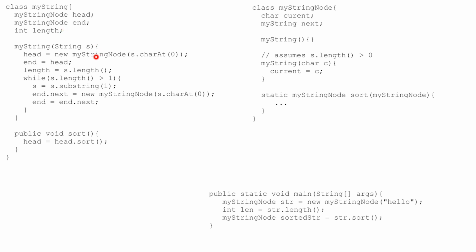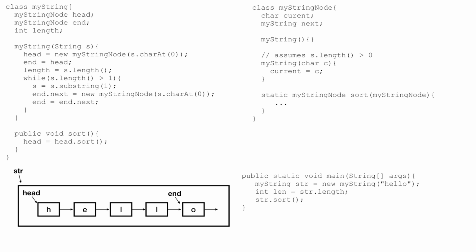And our constructor now does all the work. Our constructor in myString, rather than the constructor in the node, creates the first node in the linked list and creates an end pointer to the end. It is able to save the length of the string, and then it goes through and constructs the linked list just like we did before. So here's what that data type looks like. We have a head pointer, all of the nodes that we had before, and we have our end pointer. I forgot to include it here, but it also has the length, which is 5.